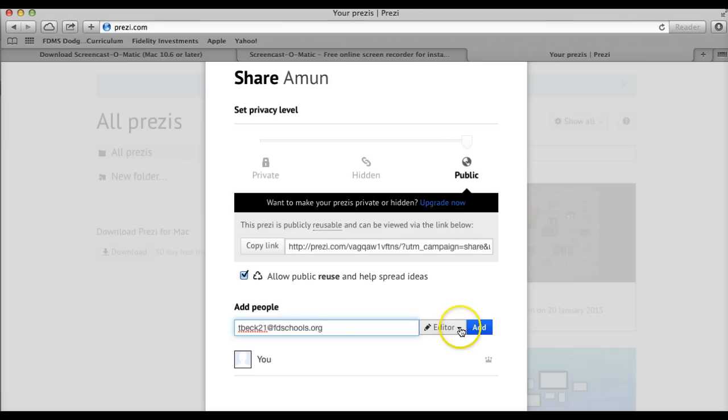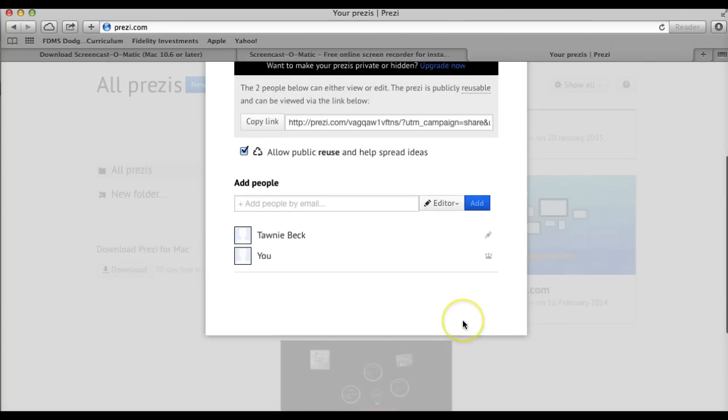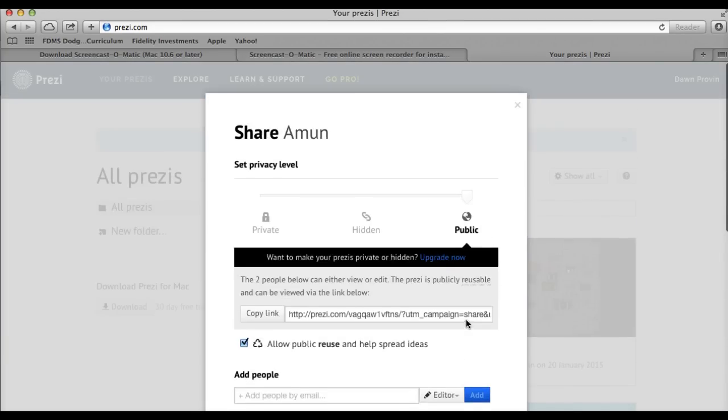I want to leave it that way because if I click here I can make her just a viewer, but you guys are partners and you're editing together. So we're going to leave it and you're going to push add. So now you can see down here below that not only am I allowed to see my Prezi, but Tawny is as well. So I'm going to go ahead and exit that.